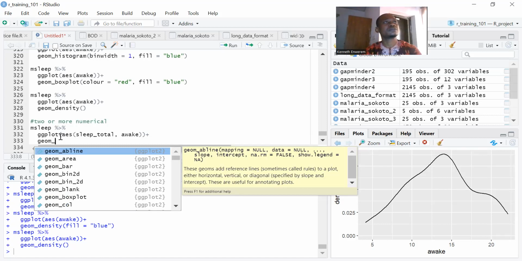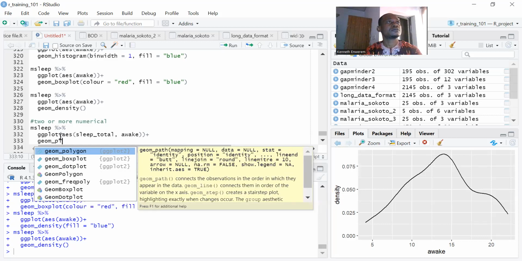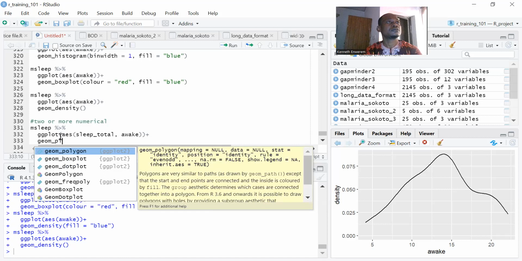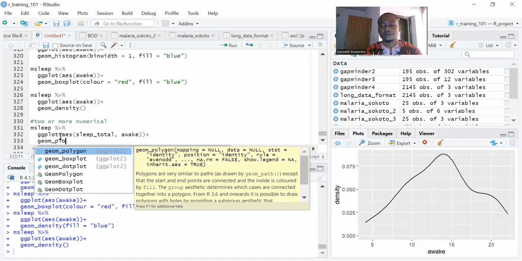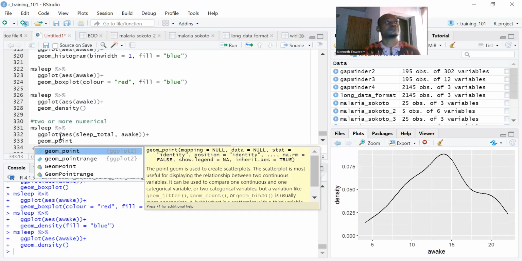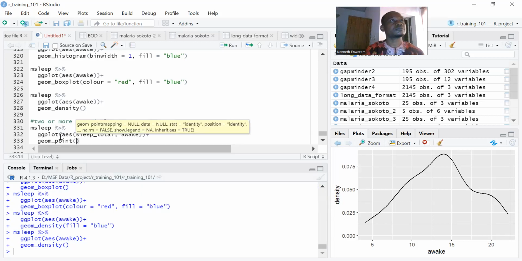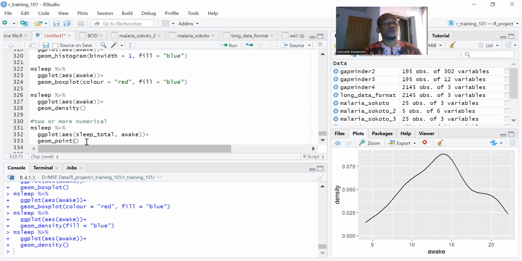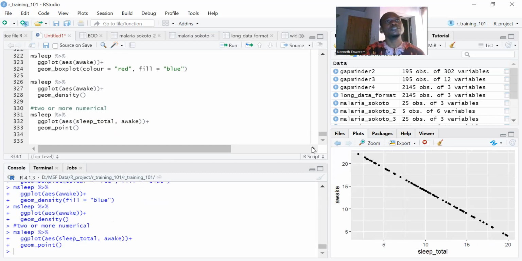What did we say we're using? Point, yeah. Okay. So if we run this command, it just gives us dots.